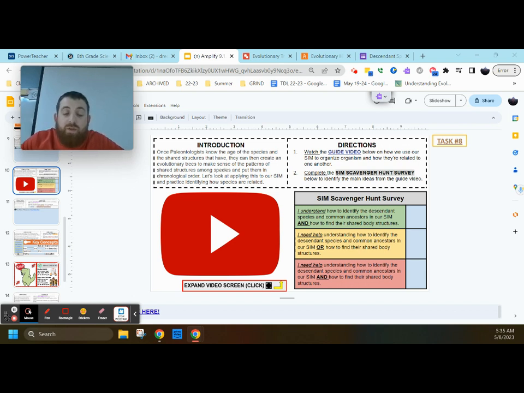And up to now, you've done a lot as a paleontologist to explore how scientists use evolutionary trees to show relationships between descent species and common ancestors. You've looked at how scientists understand what fossils are what age, looking at our fossil records. And today we're going to take all of that knowledge and dive into our sim to do a scavenger hunt where your job is going to be to find the descent species using some shared structures and analyzing some of the evolutionary trees we have in our sim.